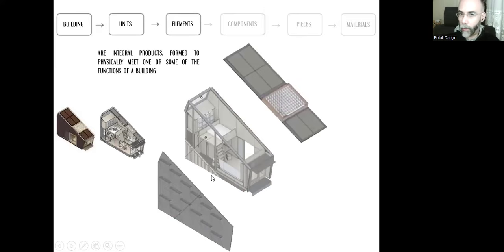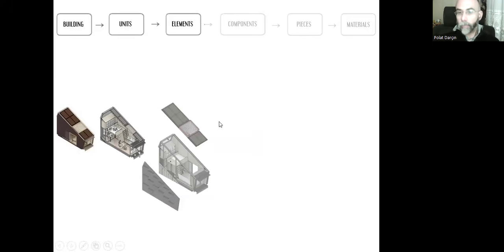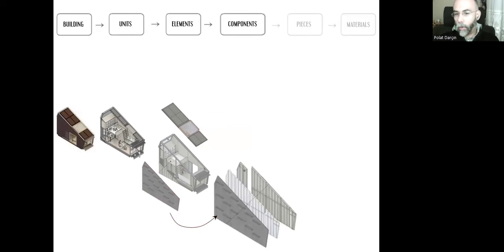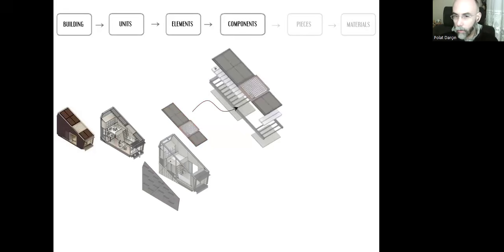These are integral products which can be formed to physically meet one or some of the functions of the building, such as sleeping, preparing food, or eating food, or to be protected from all the negative features. All these functions of the building element can be executed by its components, such as this wall. It can have different components, different layers, or this roof here.